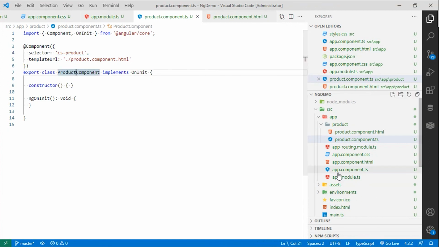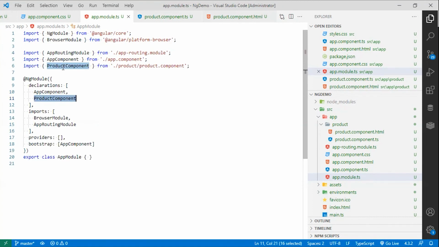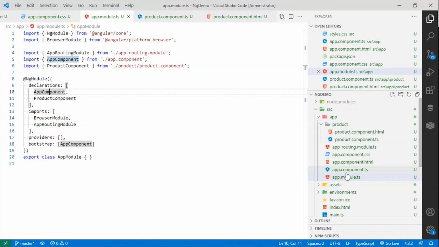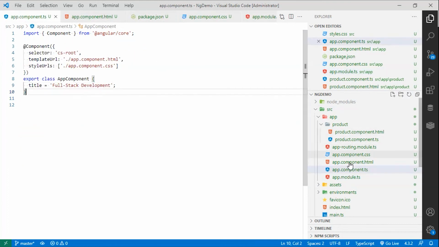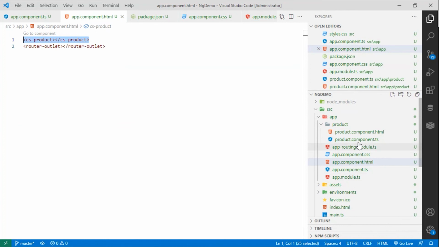This CS product is going to get me this particular HTML because I have defined the selector over here. And then this component is already registered with the module with this declaration here. So the import statement was added, number one, which is pointing to the component. A declaration was added, which is pointing to what we are going to use inside our application. And the app component was modified, instead of plain HTML, to use another one of our components. So these components are kind of linked now, right?